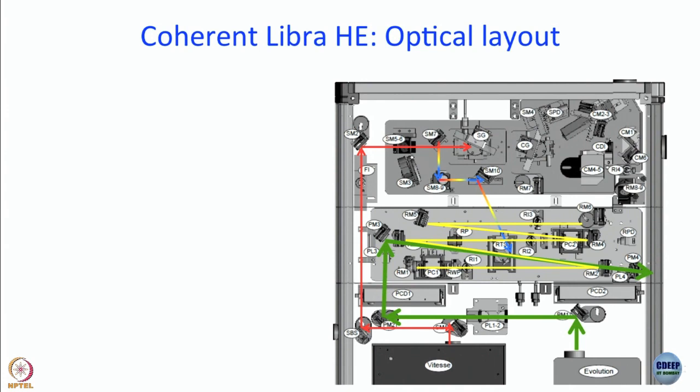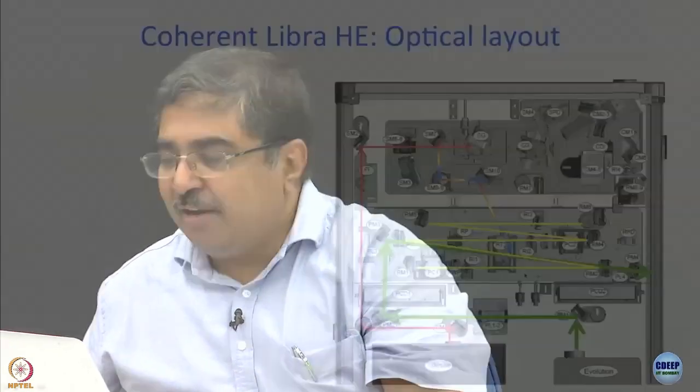Okay? Is the cavity now defined? RM1 to RM6 folded several times, and the light passes through different optical elements. It has to pass through the gain medium, of course, but it also passes through this Pockel cell, half-wave plate, polarizer. Okay? And the polarizer that is there is also at an angle, that becomes important a little later.